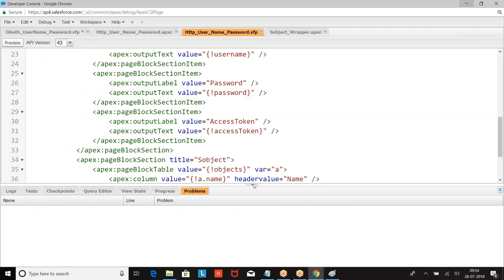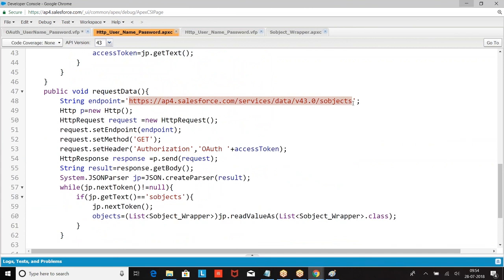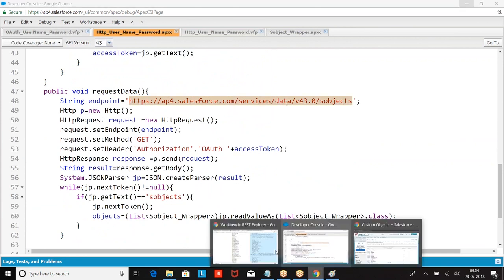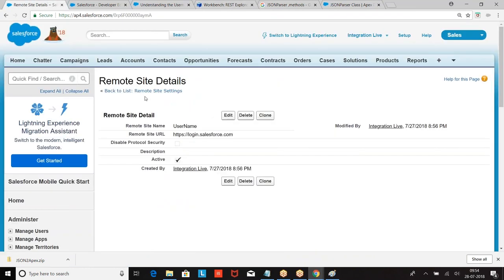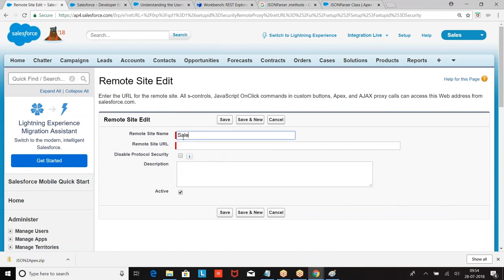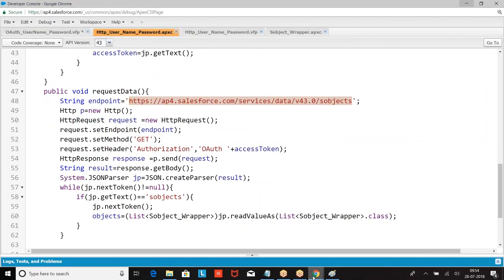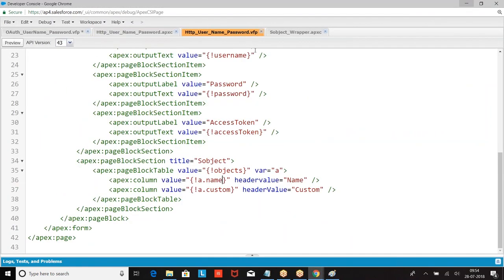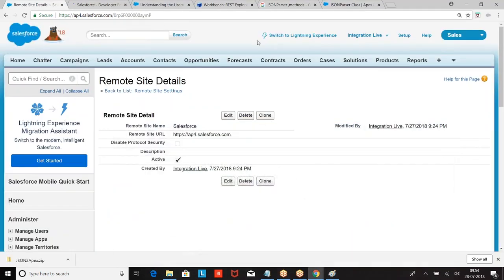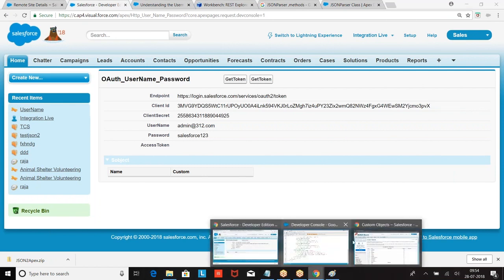So this is the request. Now when you're making a request, we got a new URL, right? This is not login.salesforce.com, it is a new URL. What should I do? Go back to the data. Then I'll give columns equal to.